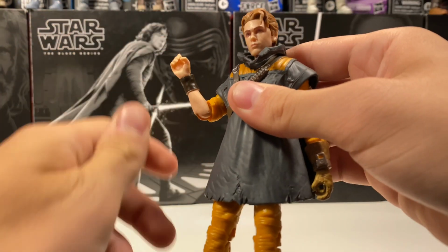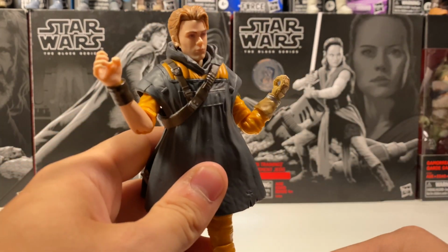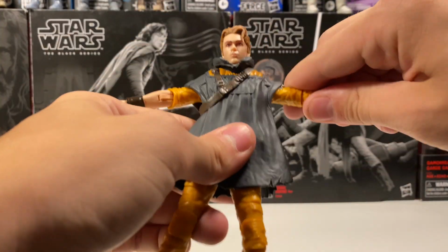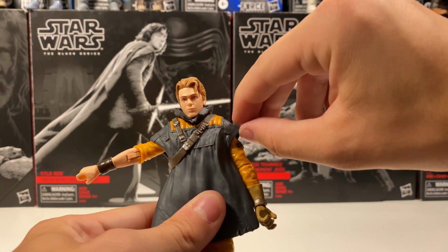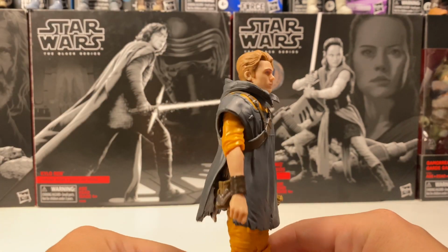And then we're going to go over just some brief articulation. For the elbows, this one can barely hit 90 degrees, and this elbow can also barely hit 90 degrees, so not terrible articulation on the figure. His arm can go all the way up like that. It is a little hindered by, of course, the poncho, so it probably would go up even more on the normal figure, but on this one it doesn't.